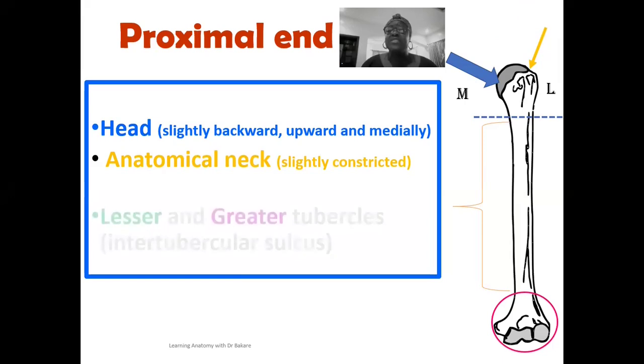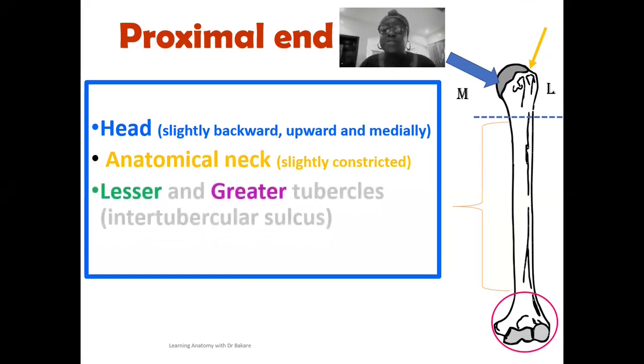If you go more inferiorly to this constriction, you have the two tubercles. These two tubercles are protuberances or eminences, and they are created on both the medial side and the lateral side. This is where we have the lesser tubercle, which is medially placed, and you see it to be lesser because it is smaller in size. If you go more laterally, you have the greater tubercle, which is greater because it is bigger than the lesser tubercle, and it is laterally placed. This is the medial side and this is the lateral side, and you can see that the lesser and the greater tubercles are medially and laterally placed respectively.